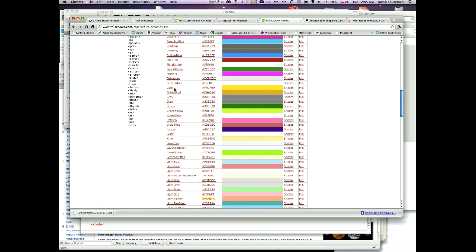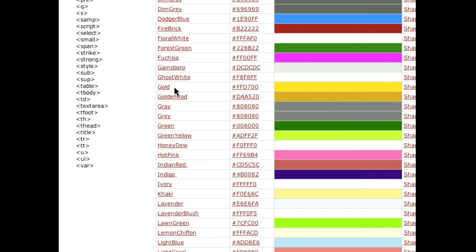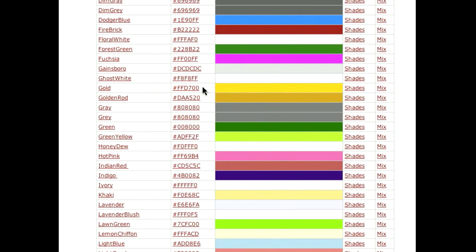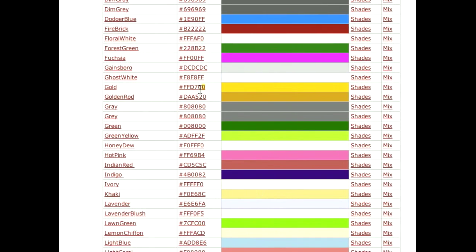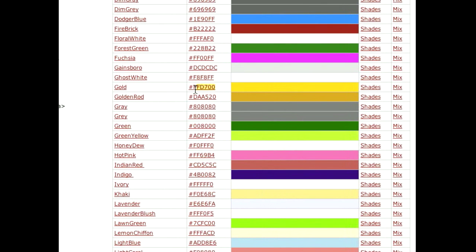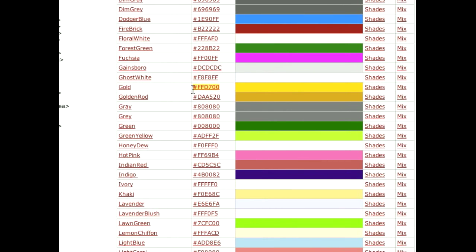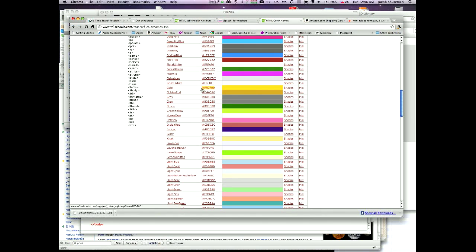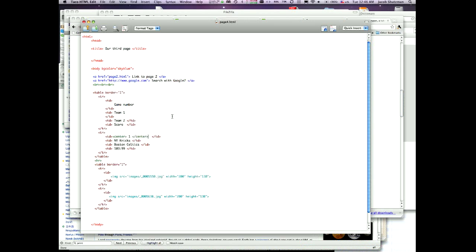They call it gold here, but what we'll take is the value that's here. This value is a code for color, and I will teach you about those codes at a later point, but for right now let's just go to the page and add a background color for the table.